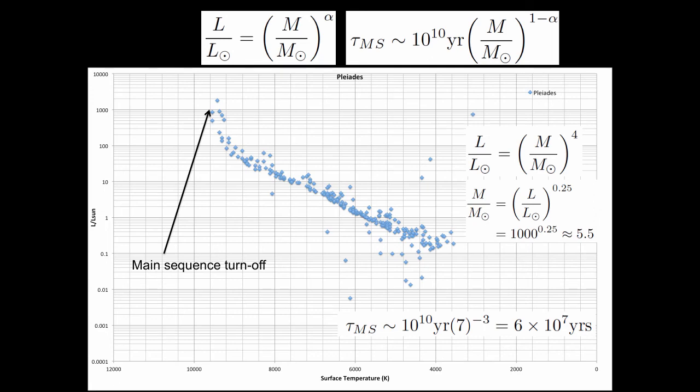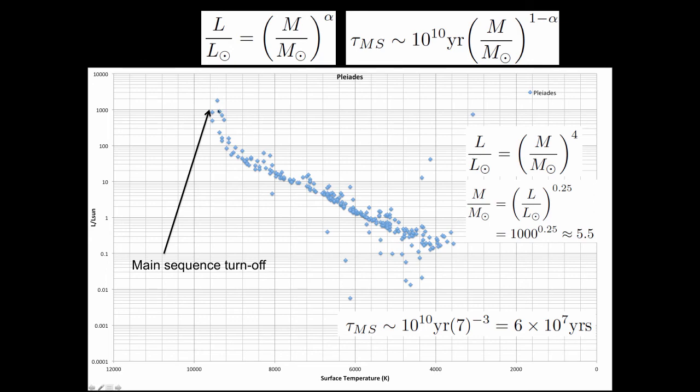But we can't watch a star cluster for 10 billion years, but what we can do is look at what it looks like now. So this is the Pleiades cluster, and we can say, oh look, the main sequence stops here at a luminosity of around 1,000 times the luminosity of the Sun. That means that all stars with a higher luminosity have ended their lives. Well, that tells us what the age of the cluster is.